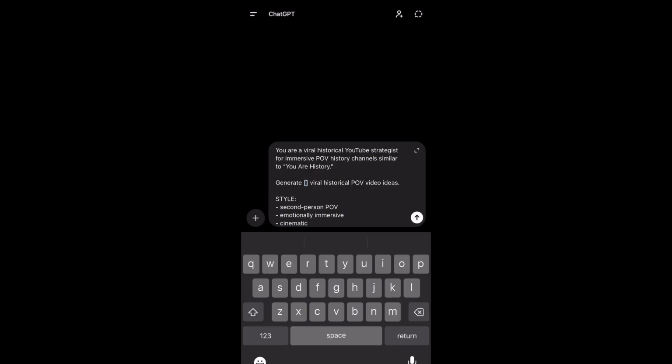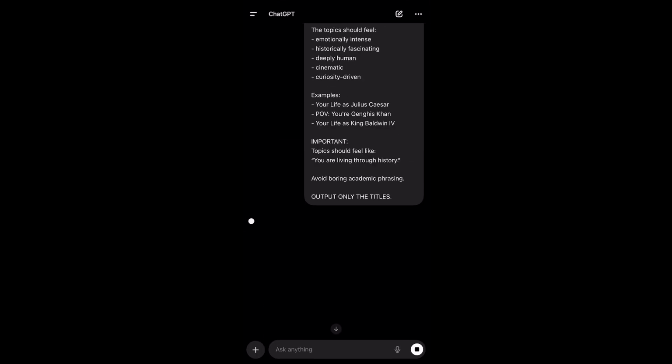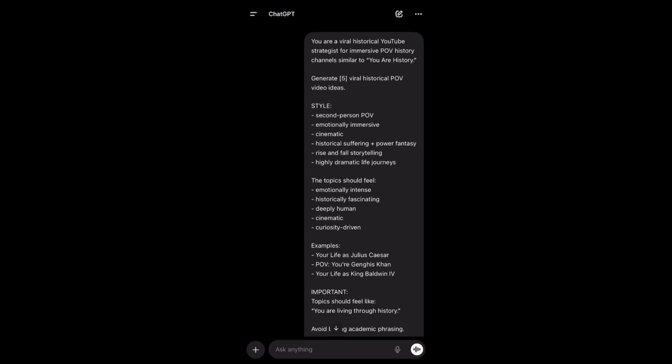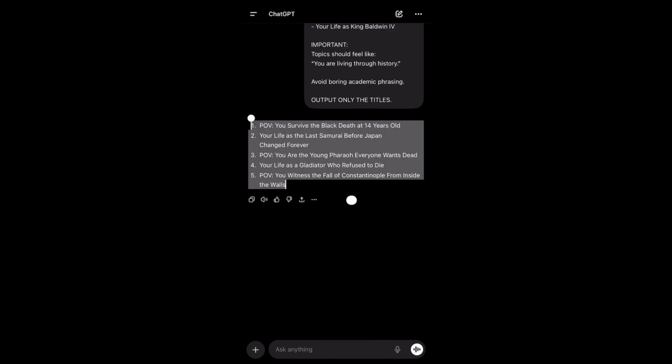Like this topic prompt, if you put two here, it will generate just two topics. If you put three, it generates three topics. You understand? So you will put the number of topics you want to generate. So I'll put just 5 topics, you understand? So I'll send it. ChatGPT will bring 5 topic or script ideas, and it will give it to us. Now you can see these are the top 5. These are just 5 of the topics that ChatGPT gave to us. So these are the topics we're working with.